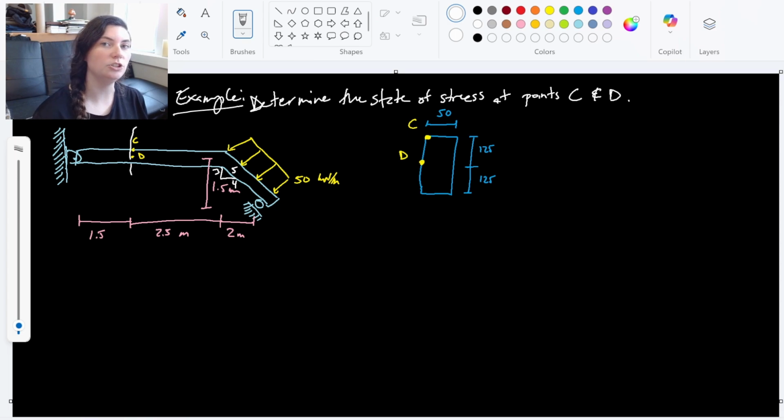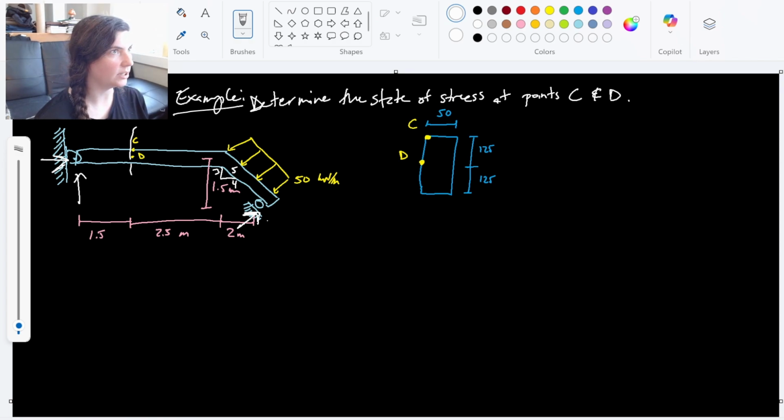And I'm going to encourage you to go ahead and pause the video here and see if you can work out those reactions yourself. It's really good statics practice, a really good statics refresher. I'm going to skip that for now because I'm confident that you are pretty good at statics, right? You've made it this far. You've got a good idea of how the equilibrium equations work. You can figure out what all of these reaction forces are.